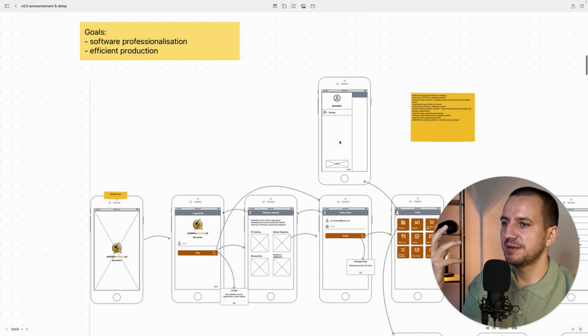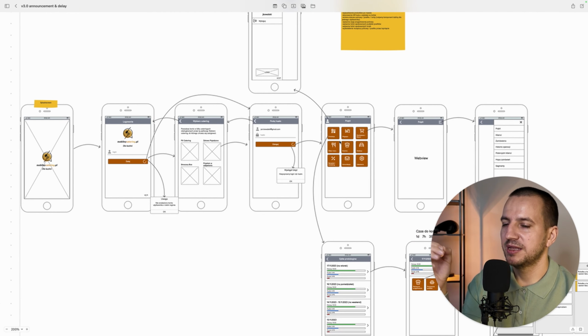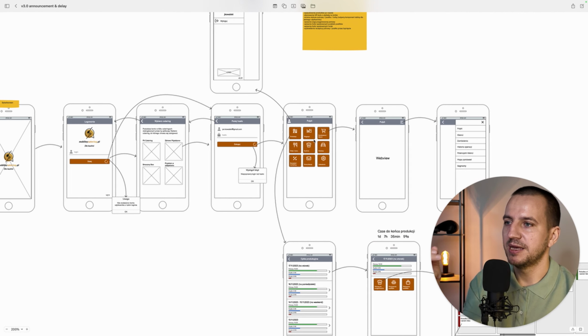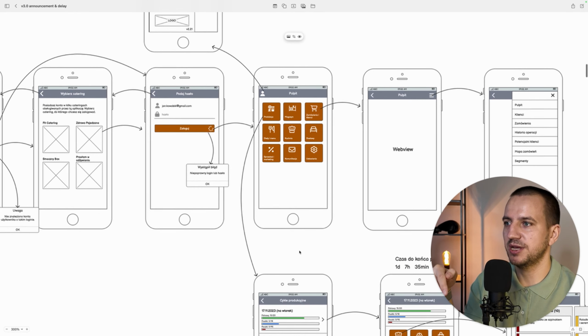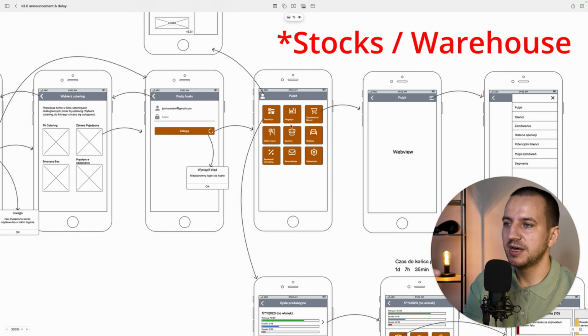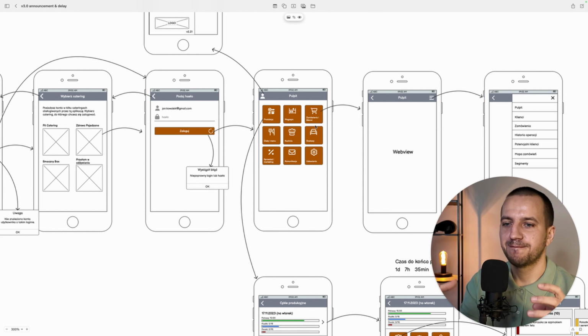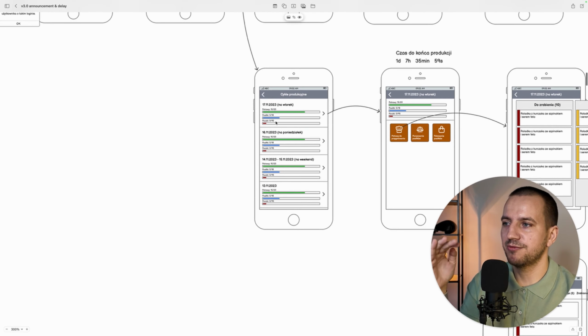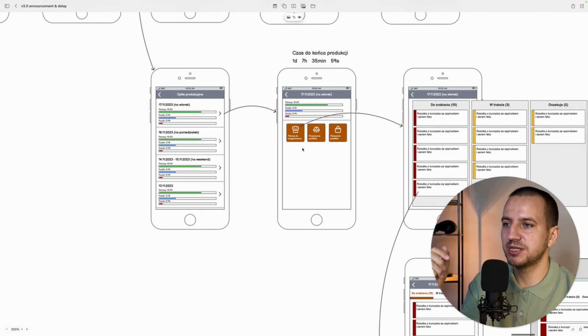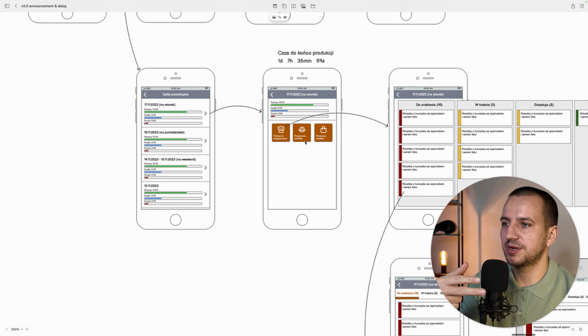And the mobile app for production will have the 3 most important layers. The first one will be the production layer, so it will cover all the production functionalities. The second one is the store, and the third one is the web view of the features available in the administration panel. So let's take the production, and after clicking this button, they will see all the production cycles.